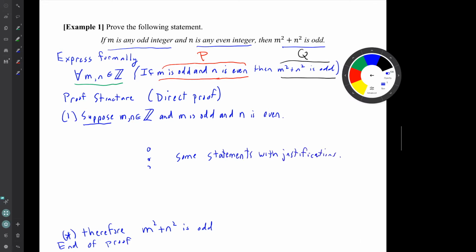So that's the first thing to think about when you are building a proof. Look at the structure of the statement you're going to be proving and think about the frame of your proof. Now, I want to save this image as something that can be referred to later. So what I'm going to do is copy this whole proof structure and put it on the next page where we'll begin to fill it in.